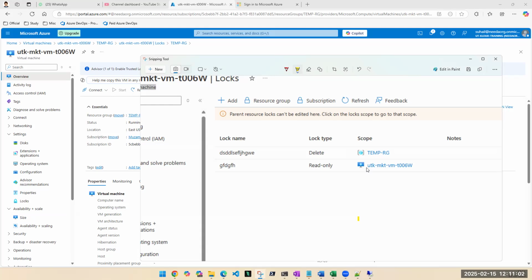No, it has read-only lock. Okay, let's imagine the turned off machine has a read-only lock. Can I change the size then? No. Still not possible. Because it's read-only, straight away read-only guys. You can't do anything. A machine which you do not have permission to turn on because of the lock, so what makes you think that you can change the size of the machine?